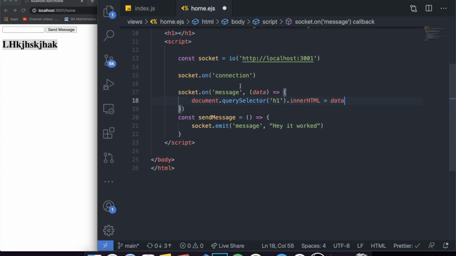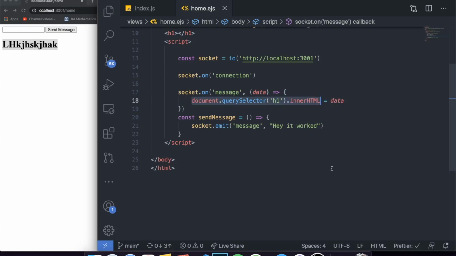If you don't understand this part over here, then I honestly recommend learning the basics of query selectors, of document, of managing the DOM in JavaScript. This is basic JavaScript, and it should be learned before getting into using socket.io, because socket.io is a bit more complicated than basic JavaScript. So I definitely recommend learning how this works. The only thing this does is change the value for our h1 tag to be equal to the message that we received.